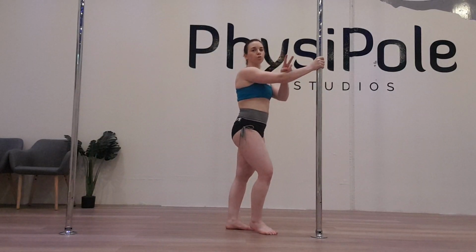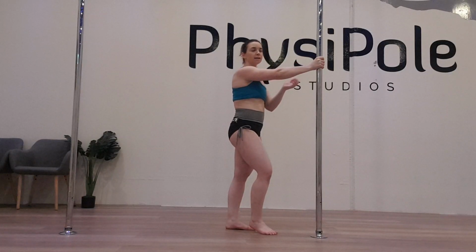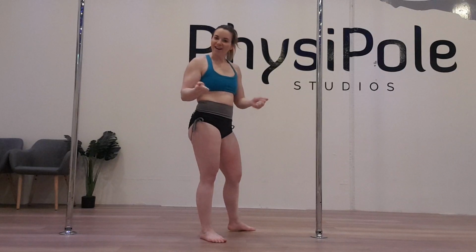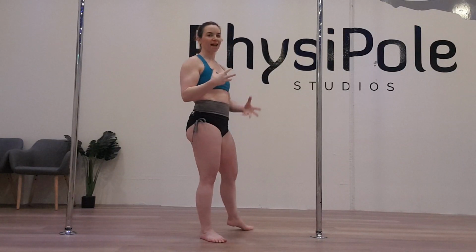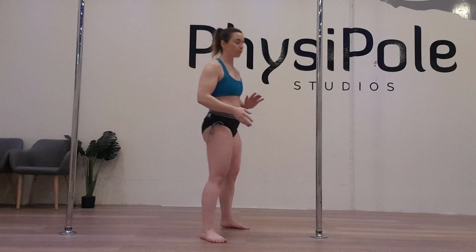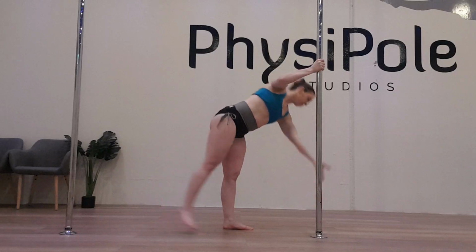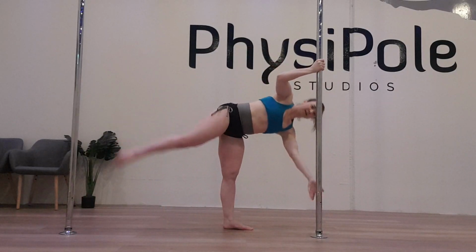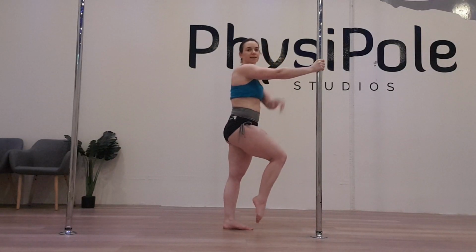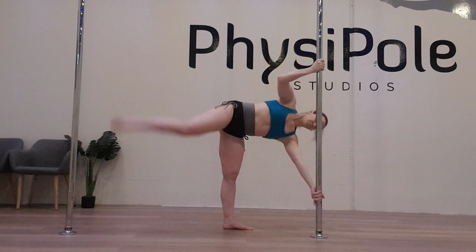Now, there are two ways you can do the entry. You can either do it dynamic, which I really like, and I think it kind of forces you to go for it, or you can do it static, which is with the two hands on from the beginning. So I will show you both ways in this video. So top hand on, and I'm working out where my bottom hand goes. Now you notice as I'm doing that, I'm starting to swing the leg, the same leg as the arm that's on. So that is going to be my swinging leg.